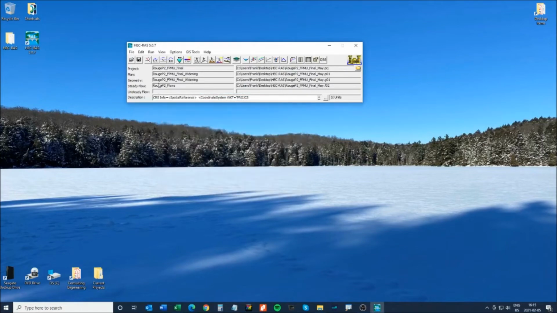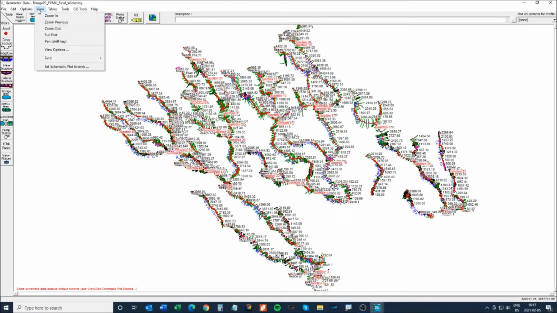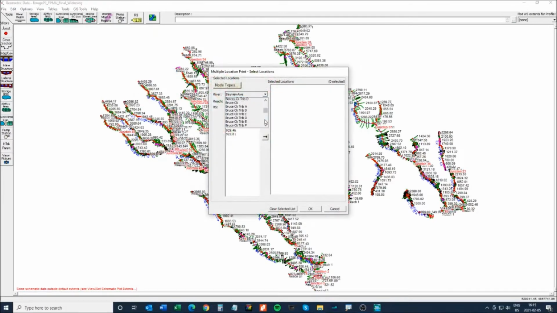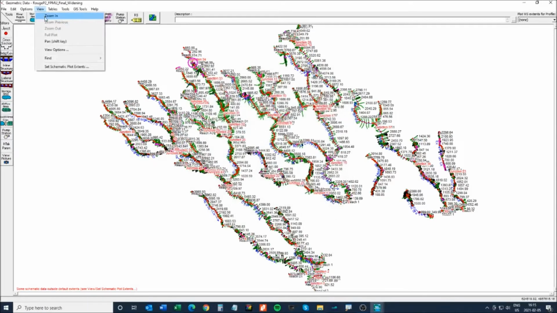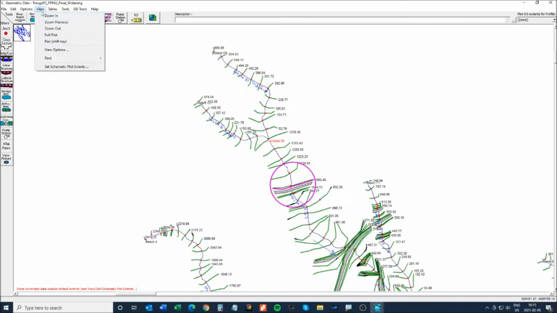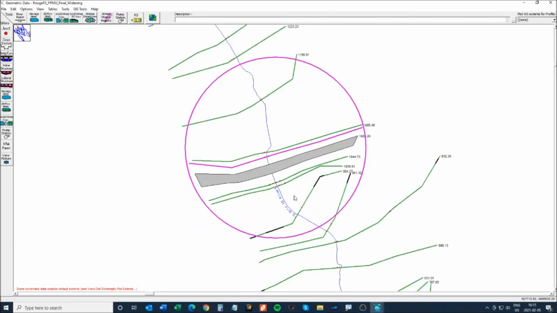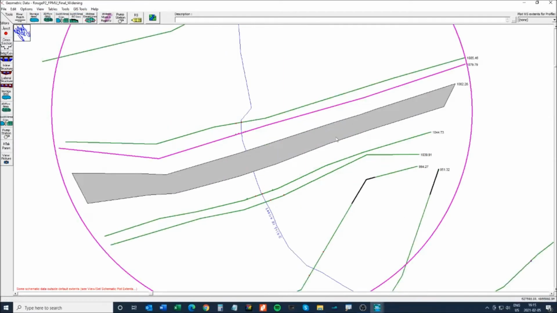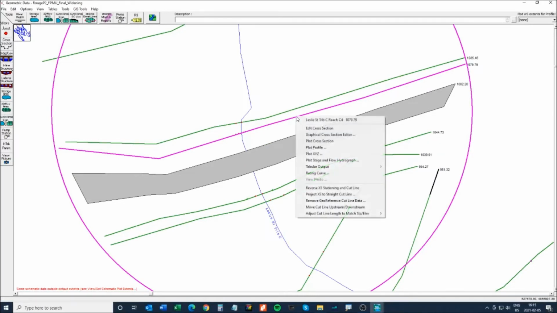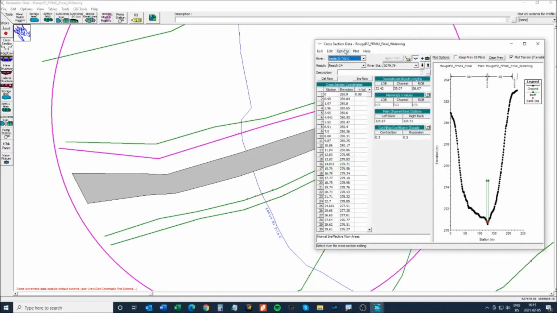Okay, there we go. So now we can open the geometry file, find our cross section again. C4 here. Okay. All right. A bit more. Okay. So now we want to delete this cross section and that one so we can fit the culvert in. So we'll click on it, go to cross section, options, delete cross section.